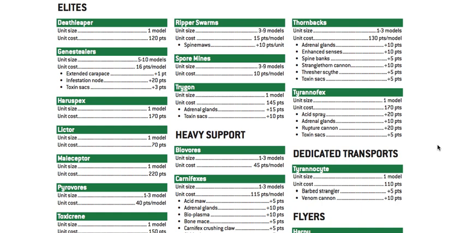So on to our elites now. We have the Death Leaper. Death Leaper obviously was very good, a strong model. He was previously 95 points, and he's up to 120. So he went up by 25 points. Again, he is very good. Is he 25 points more good?